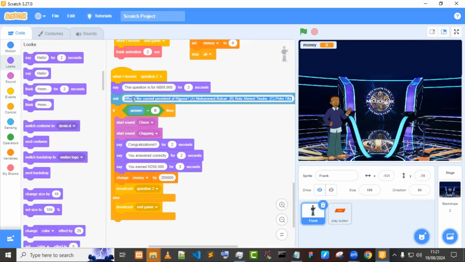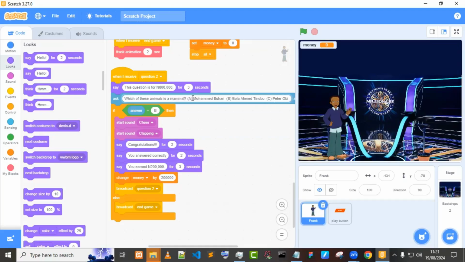Then I'm going to ask the new question. Which of these animals is a mammal?